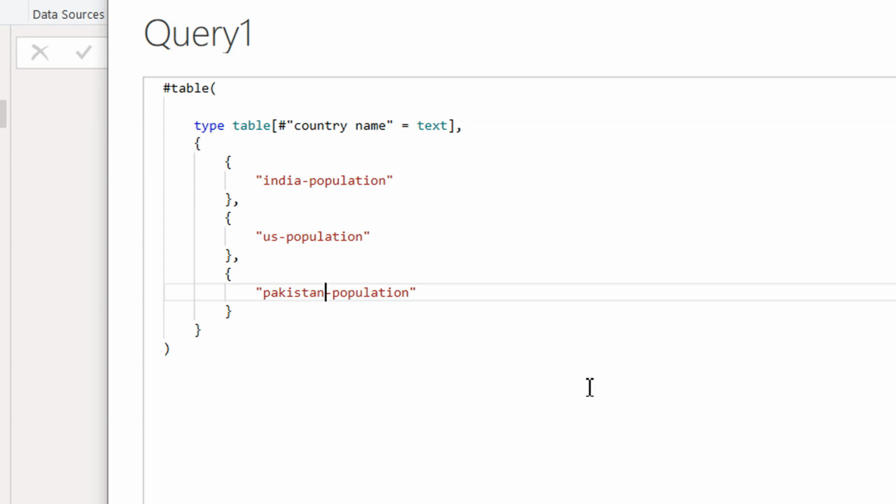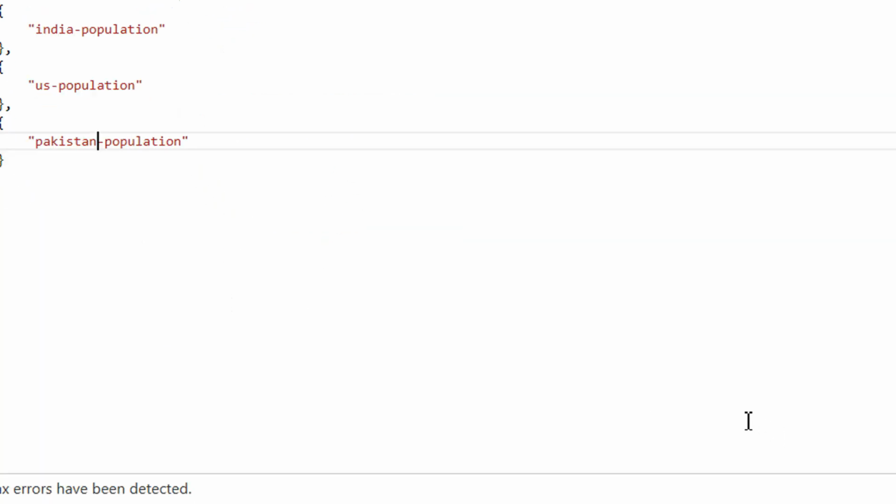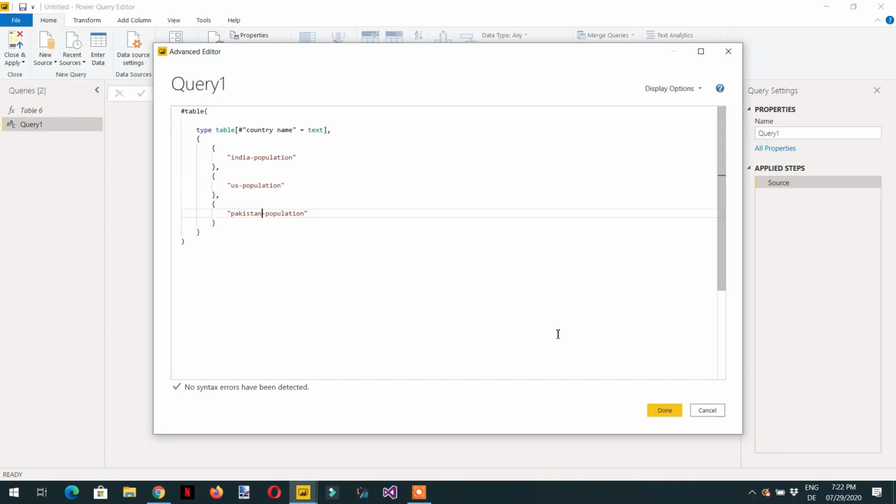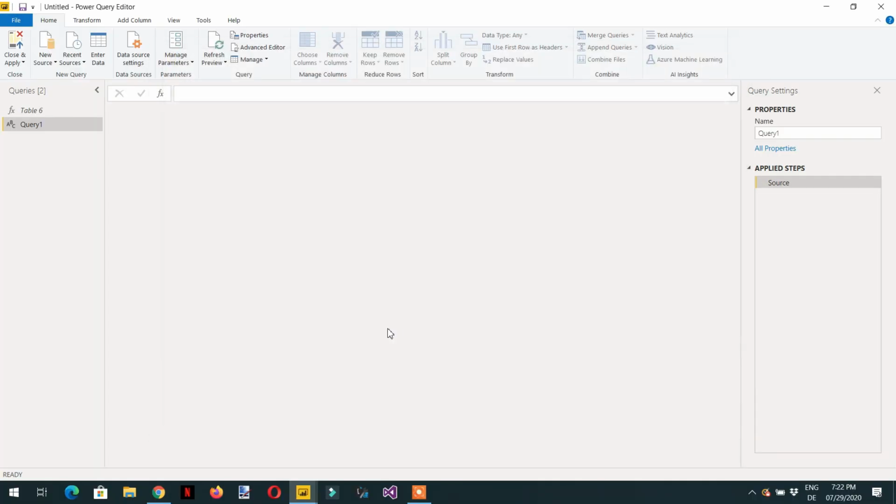So here we have created one table that contains 3 records: India population, US, and Pakistan. And then we just need to click done, and the name of this table we can write here: country list. This is the name of the table.